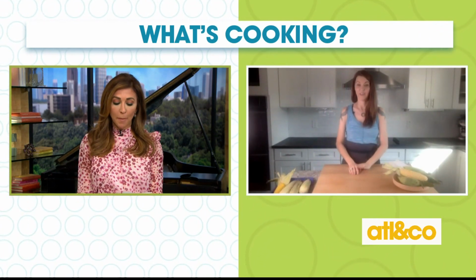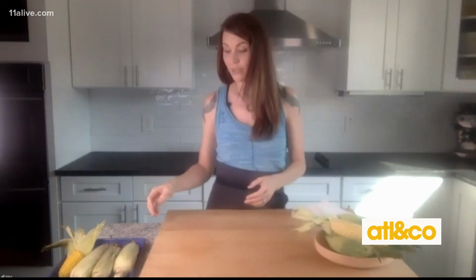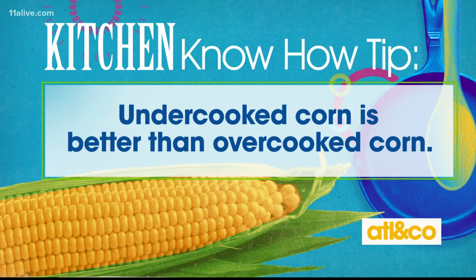Now let's also talk about how we know if it's really cooked thoroughly. Okay, well, here's the great thing about sweet summer corn. You can even eat sweet summer corn raw. So with that peeled corn at the store, I go ahead and slice off those kernels, and I usually toss those in a salad. I don't really cook those. But with corn that you're roasting or even grilling, you're really just trying to get it warm and warm up the juices in the kernels. So even if it's a little undercooked, it's still delicious. Undercooked is better than overcooked when it comes to corn, in my opinion.